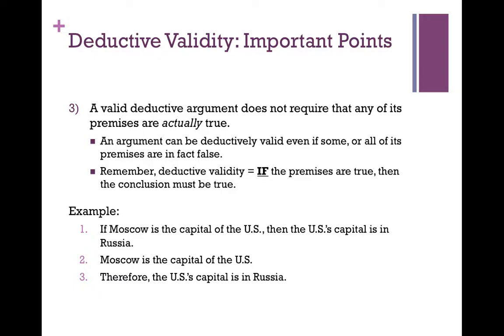And this is a valid argumentative pattern. Anything that follows this pattern will be a valid deductive argument. No matter what you substitute in place of A, as long as you do it consistently in the argument, no matter what you substitute in place of B, as long as you do it consistently in the argument, it will be valid, no matter what. And like I've been trying to say, you can have a terrible, stupid argument that's valid. This is a bad argument. It's bad because premise 2 is false. But you can have a bad one that is valid.